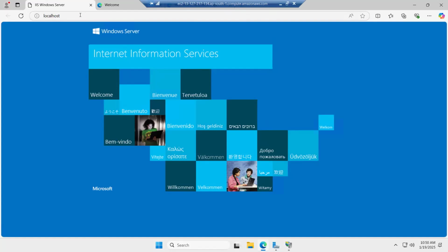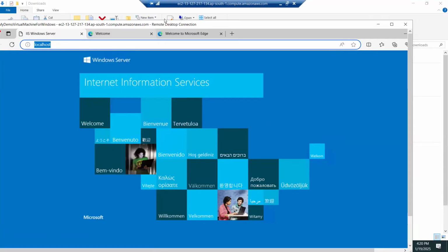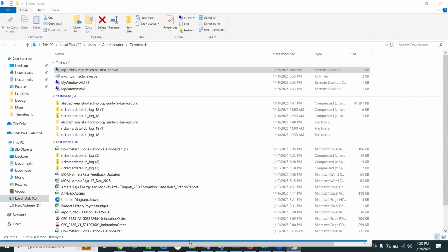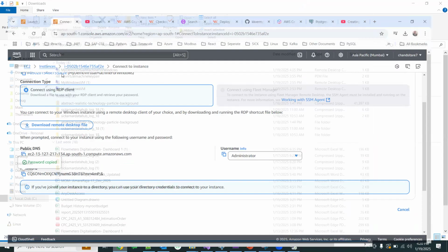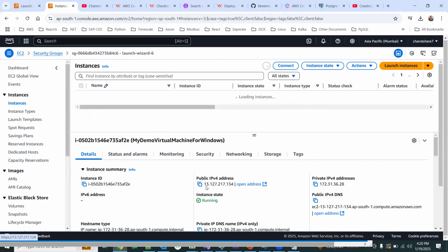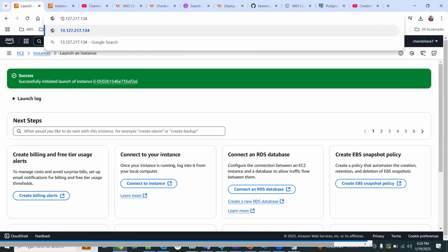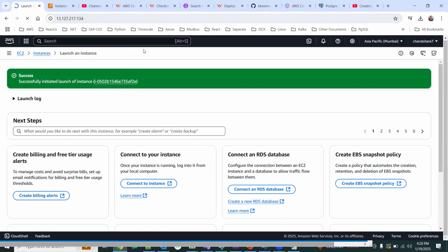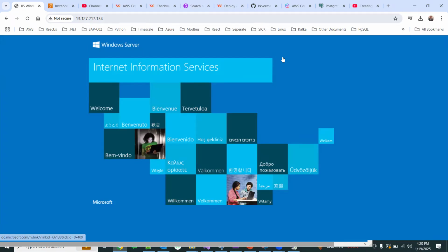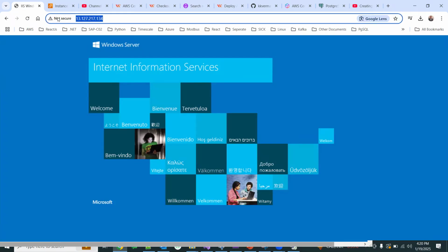We can see this web page outside of this virtual machine also, from our local machine. For that, what we have to do is select the public IP address of this machine, and we can hit it in the browser. Yes, so through the public IP address of the virtual machine which was created, you can browse the default web page of the machine on your browser, on your local machine.